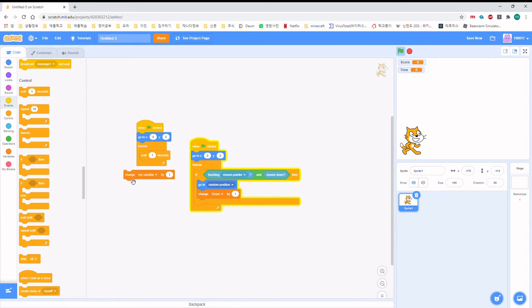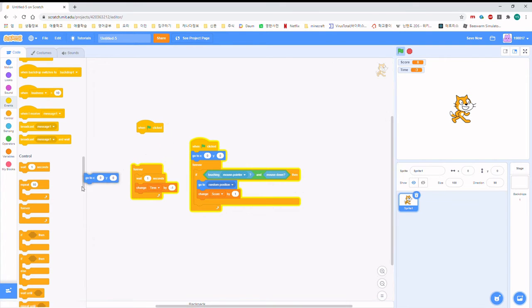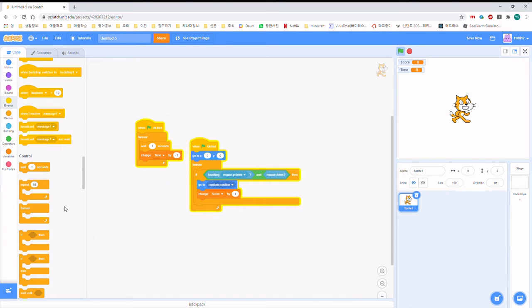It will make it wait 1 second, and it will change time by -1. Since it will go -1 every second, I mean, it will decrease by 1.